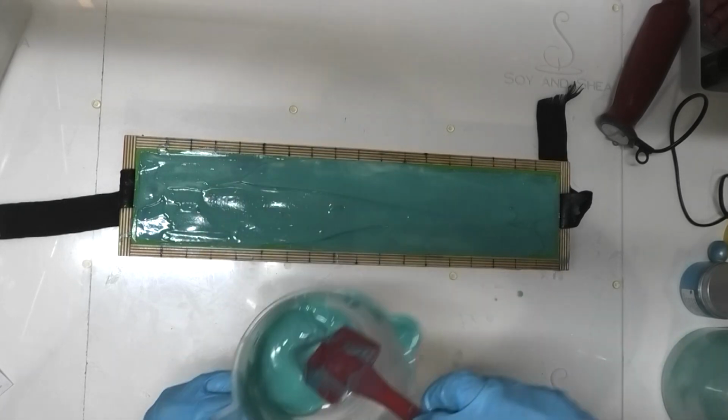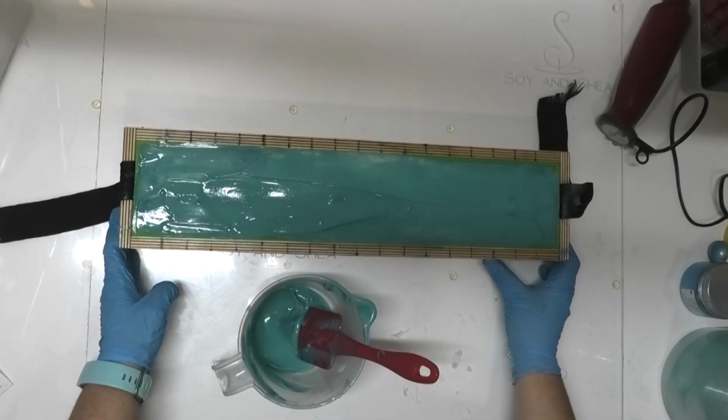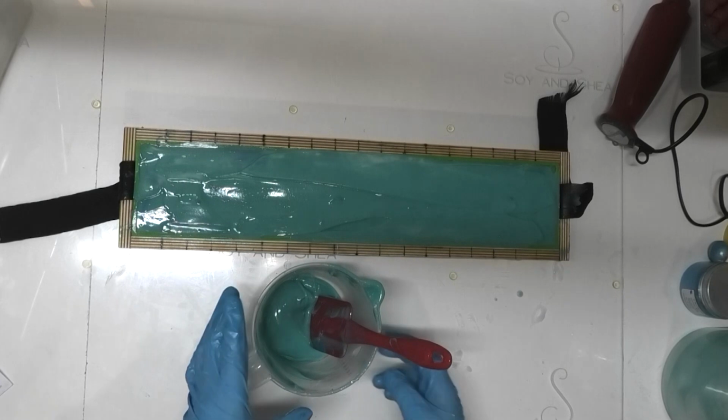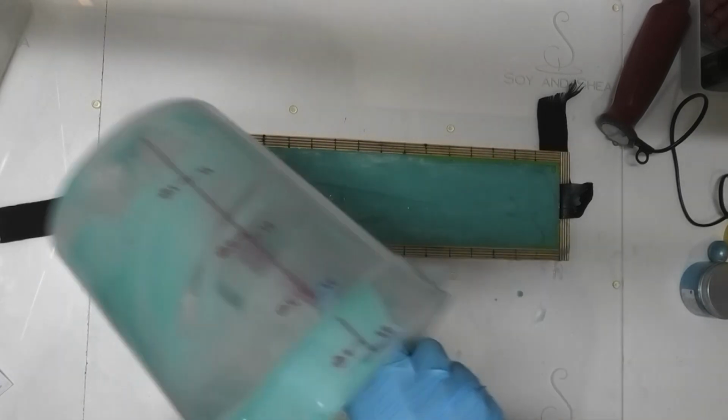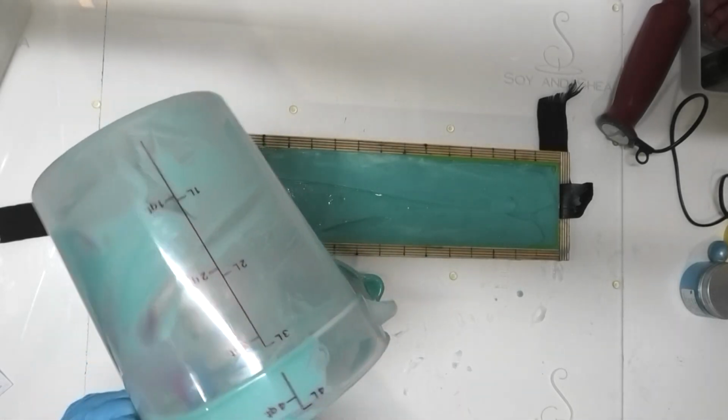Guess who didn't account for the fishies that I've put into this soap? I'm going to go and grab a tiny mold so I can make up some little samples that I can give away with this fragrance, because it really is very nice.